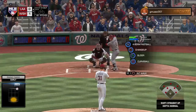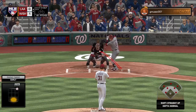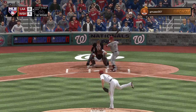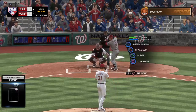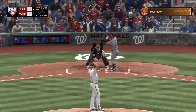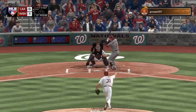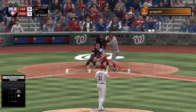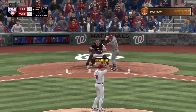Digging in to try it again, Yunel Escobar, leading off for the Angels, 0 for 1 thus far, the third baseman. High and tight here to begin the inning. It's ball 1. That's that controversial pitch right there. It's in the zone, should be called a strike by the book, but it's not a strike in baseball, not in the big leagues anyway. And he gets the call that time for strike number 1.